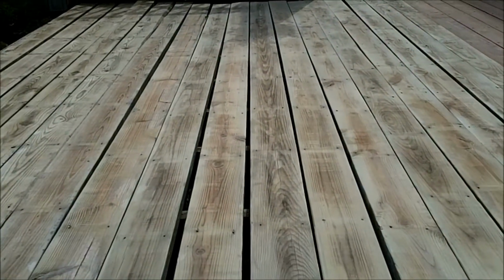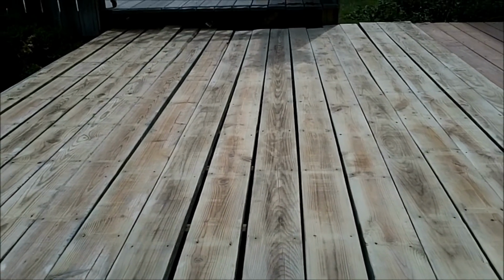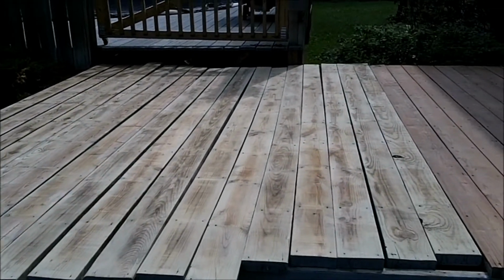So after sanding, power wash, put on a deck cleaner, let it sit for a couple days, let it dry out, and then I'll stain.